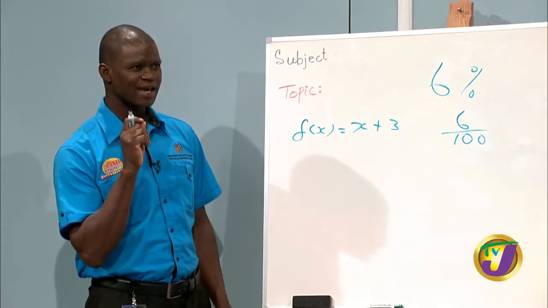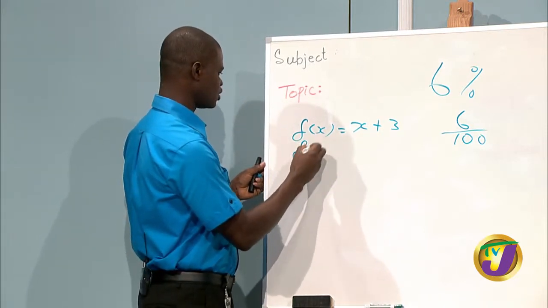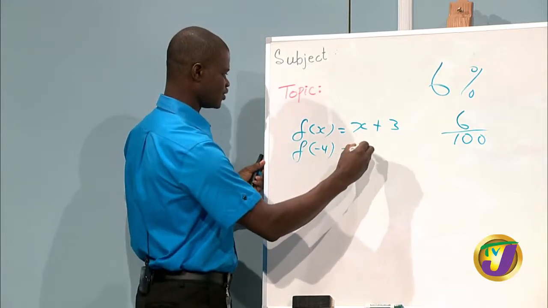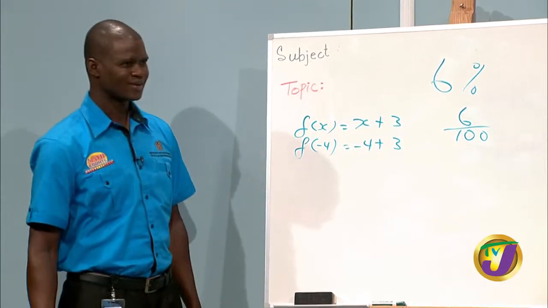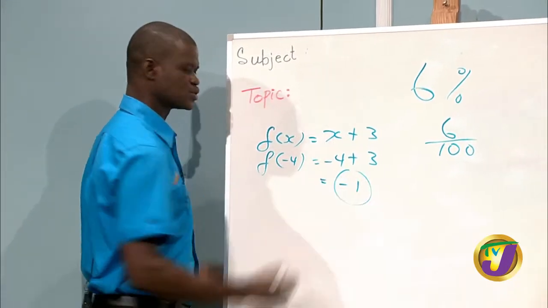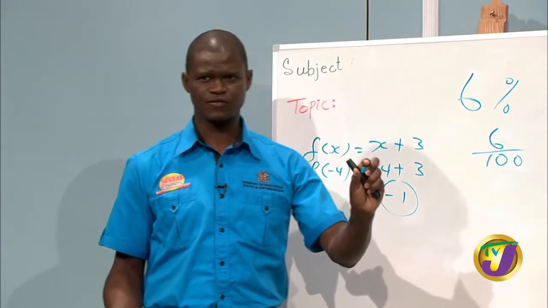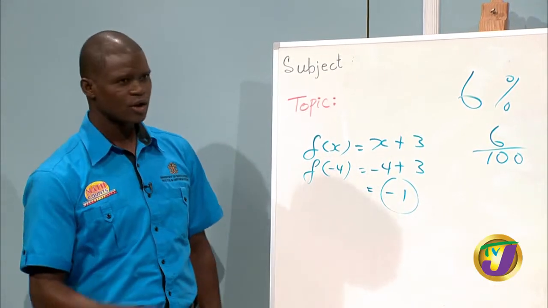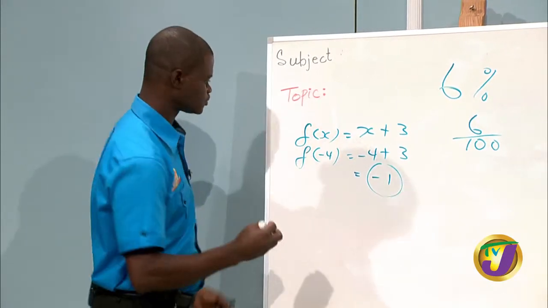Now, our first x value was what? Negative 4 degrees. So when x is negative 4, we're just going to substitute this in the function. So that will be negative 4 plus 3. And that will give us what? Negative 1. So that is our first ordered pair. So when x is negative 4, then y is negative 1. All right? We're going to try two more. We're going to do the one with 0 and then a positive value.